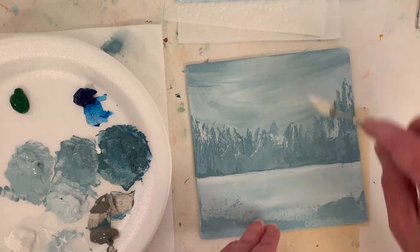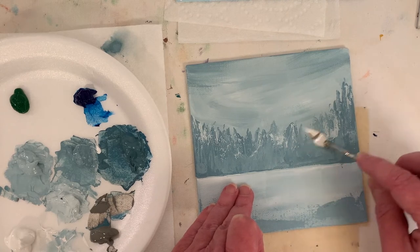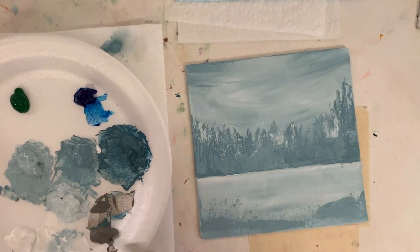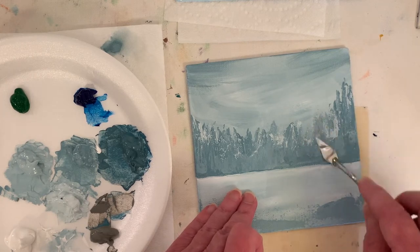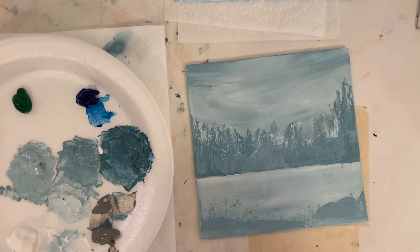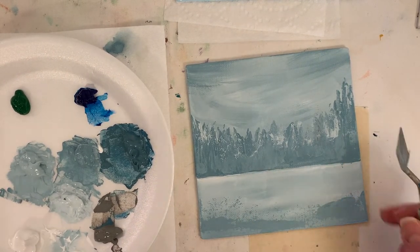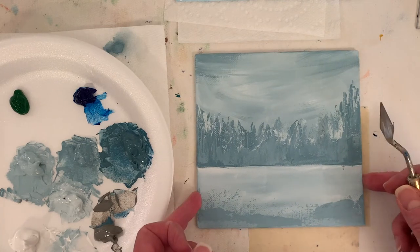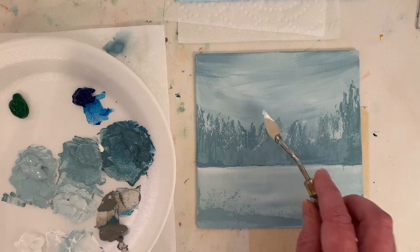Of course, my tree's gonna be here somewhere. And nothing's coming off as I try to do that. Oh, a little bit was coming off. I don't know what that was. Okay, and then I think I want a little darker here. Or is it already looking darker? Kind of is already looking darker. What does this color do?